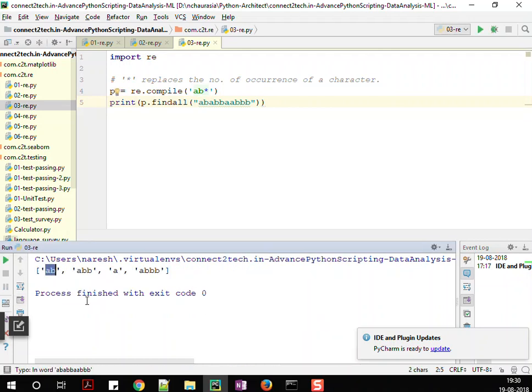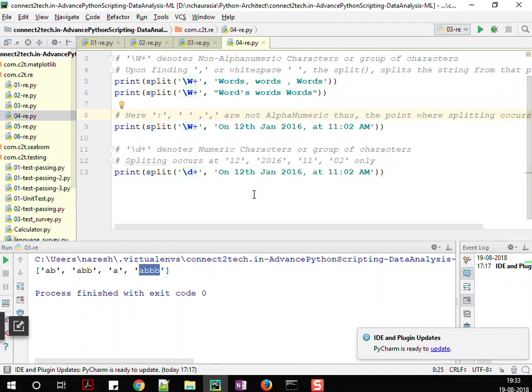So AB, right? A, B, B, and then I'm getting A, A also. Why A here? It can be zero as well, right? And then I'm getting A, B, multiple occurrences of B. So this is a very small program. I believe you can write this. Can you please write and try it out? So next, let's try the next variation.